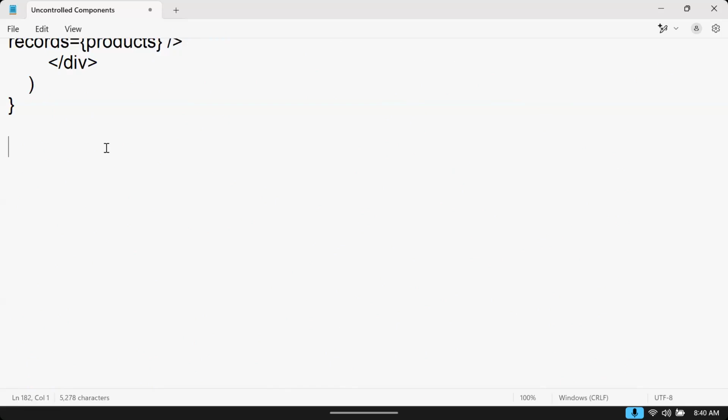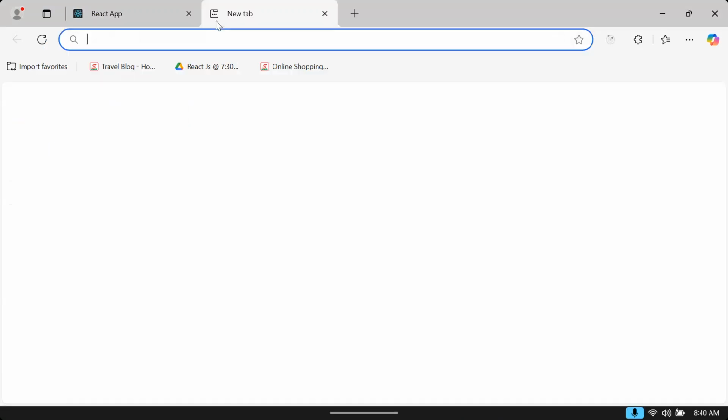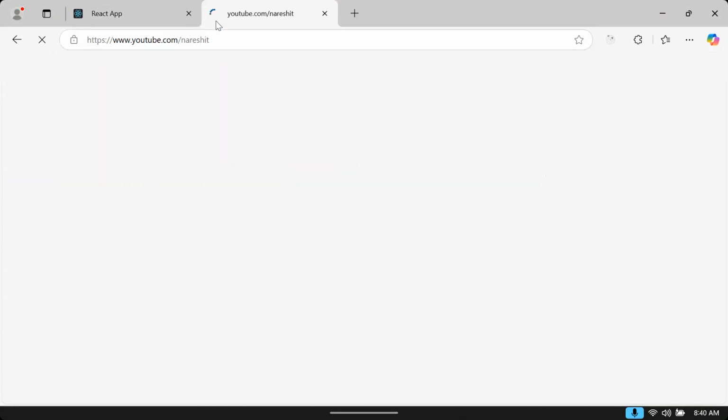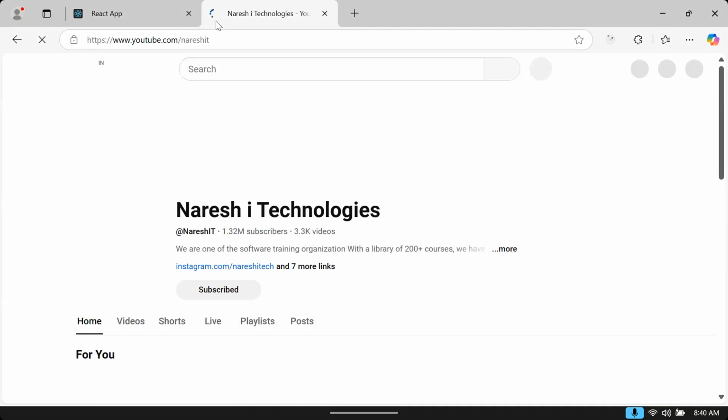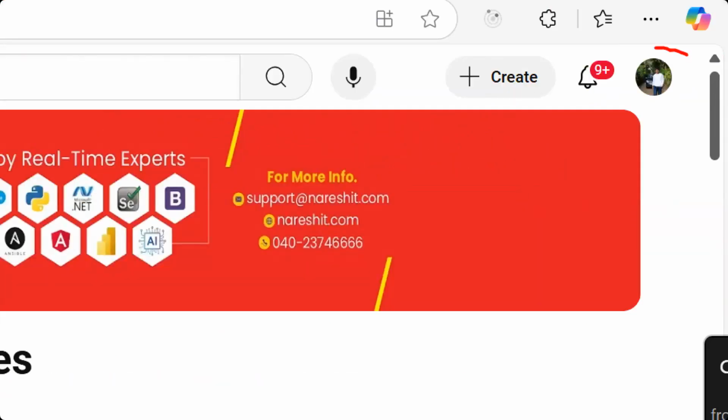Another technique of conditional rendering is, for example, I am visiting some website like YouTube. Suppose I am watching YouTube Naresh IT. When it opens, you can see it is showing my profile photo here because I logged in.